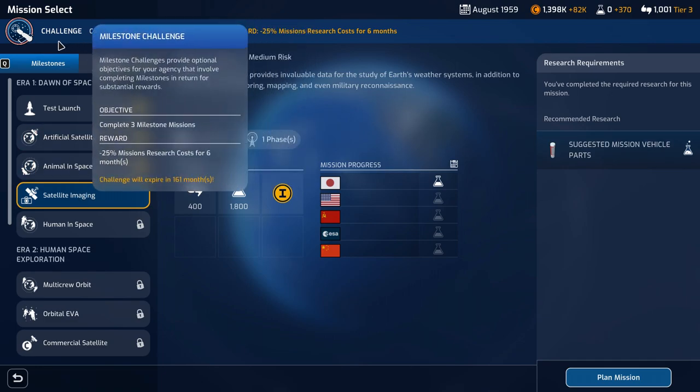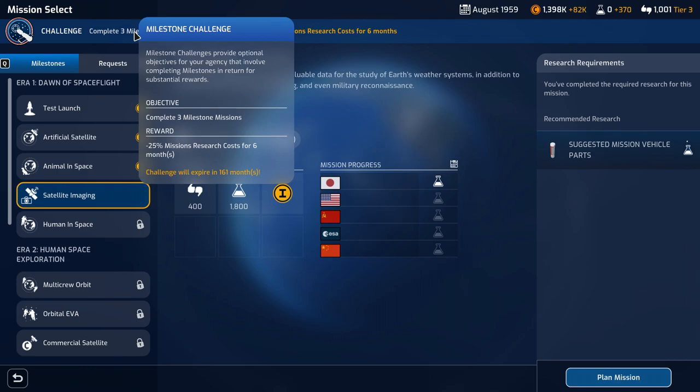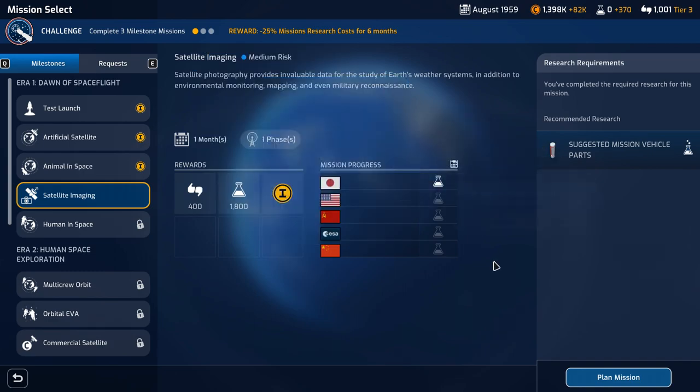By the way, notice up here that there are special challenges for milestone missions. In the next 161 months, we need to finish three of them, and then we will get some research cost reduction, which is nice. I'm pretty confident we are going to be able to accomplish three in the next 161 months.